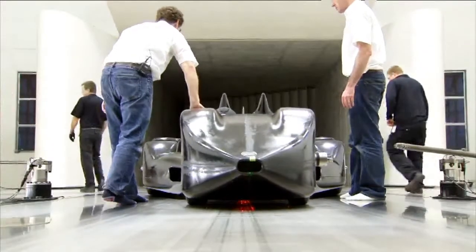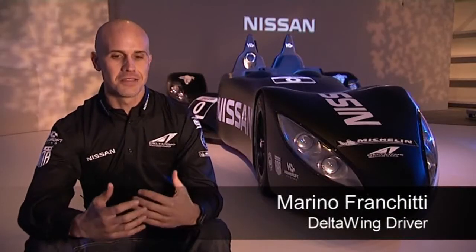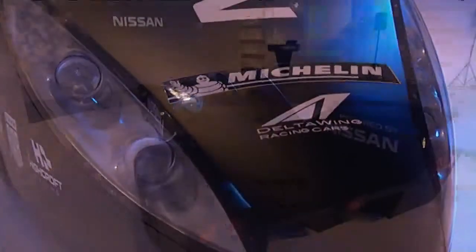I can't wait to drive this car at Le Mans. The Nissan Deltawing is definitely capturing people's imagination. I went for dinner with my friends the day after I'd driven it and I showed them some pictures and all the guys were like, wow, that's really nice. And I showed it to my friend's eight-year-old son and he was just blown away by it — he was like, wow, what was that? And he just wants to see it in the flesh. And that for me is fantastic for the future of our sport, that people can engage with something like that. Kids love it. And I just can't wait to get it out there and show it off to the crowds in France.